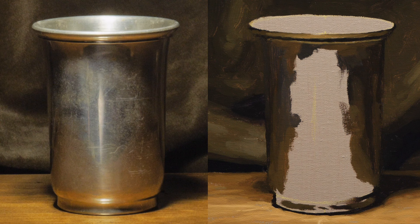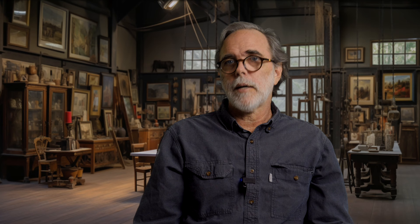Let me explain just how powerful that is. If I bring somebody into the studio who has never painted before and they have no talent, and you're halfway done with your vase, I ask that person: can you tell that the shadow on their vase is too dark and needs to be lightened up? They'll say oh yeah, it looks way too dark — but actually they're wrong. It's actually perfect; they just can't see it because the canvas isn't covered.